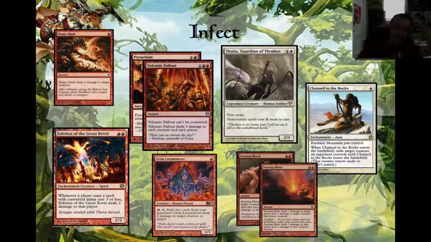Eldrazi is also really good here because it's allowing you to be aggressive, and when they attack, or when they try to do the pump spells for Infect, it hurts them, and since they need to go into the attack phase before, you have a chance of killing them. Thalia, again, also very good, although I would say less good than the Great Revel, and the reasoning why is because it stops you from doing a lot of removal, and they'll just slow roll their pumps instead. Chain to the Rocks, again, also really, really good.